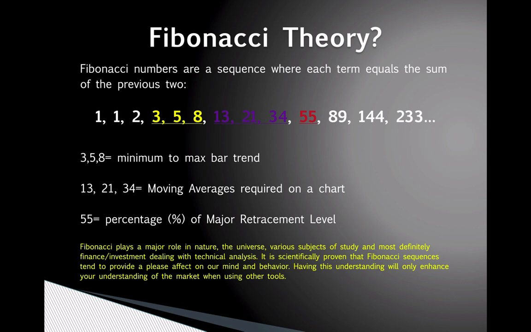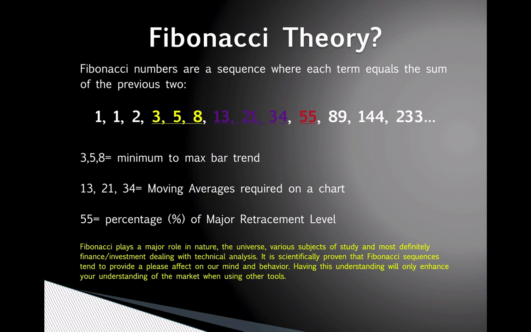And then we have the 13, 21, 34. So that's the sequence of the moving averages. Those are the moving averages that are on the chart. I personally don't utilize the 13, 21, 34 because that's not how I was taught early on. I was taught the 8, the 20, the 50, the 200. But I do know traders do utilize the 13. Some use the 3 as well. But the 13, 21, 34 are prime moving average numbers in that sequence.